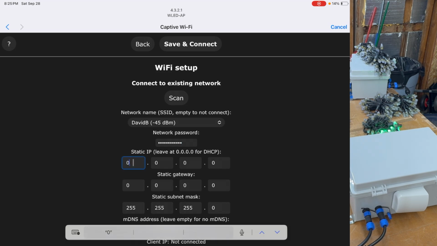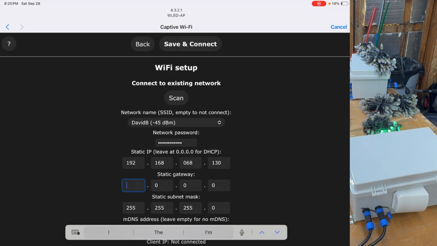All right, and so now you can leave this as DHCP, where it actually goes and gets you an IP address, or you can set it as static. I'm going to do a static address. You need to know what your router is doing to do this, but you don't need to do it for sure. Get rid of those zeros. I need to do that right here too. Right, and you need to give it a gateway.